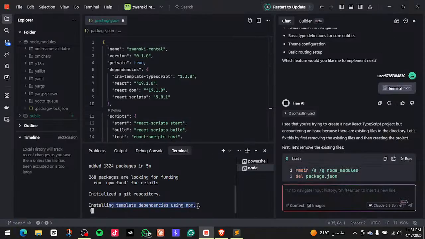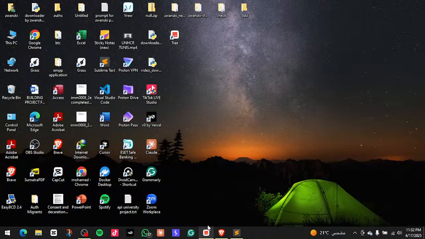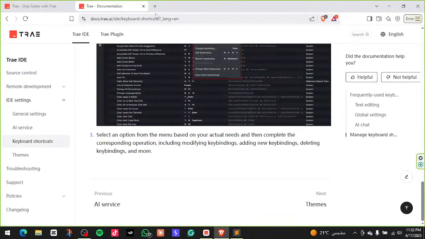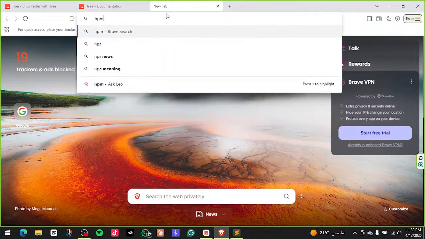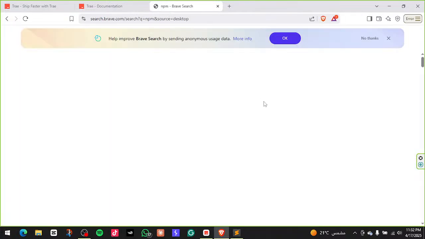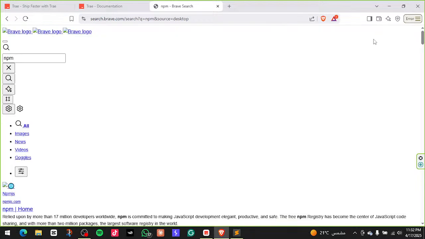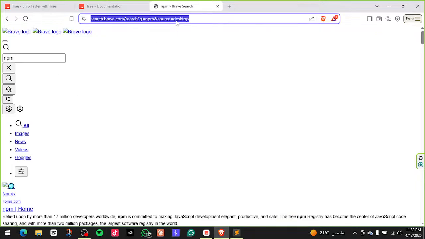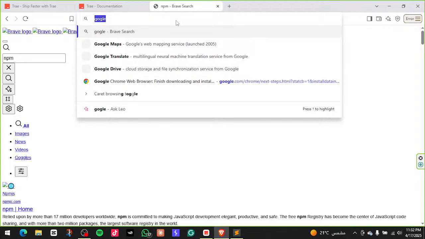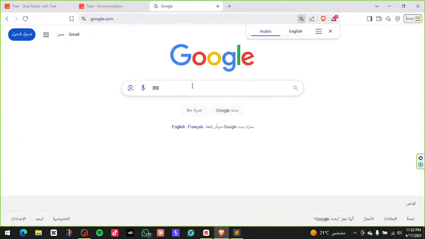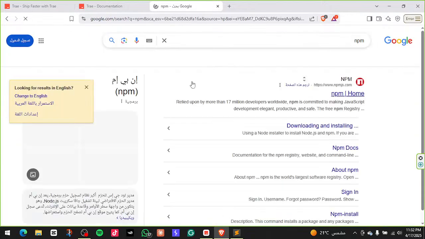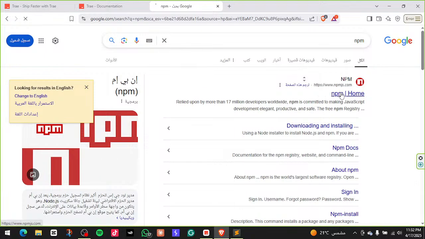So I think it's now installing the template in dependencies. It's actually using npm. So npm, for people who don't know what an npm is, let me show you. So this is npm.